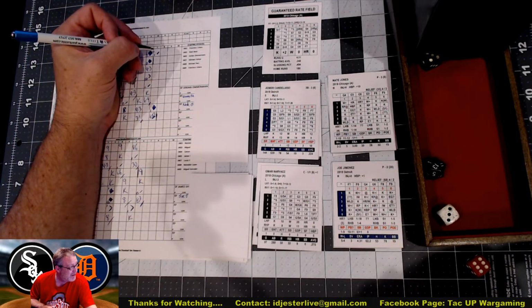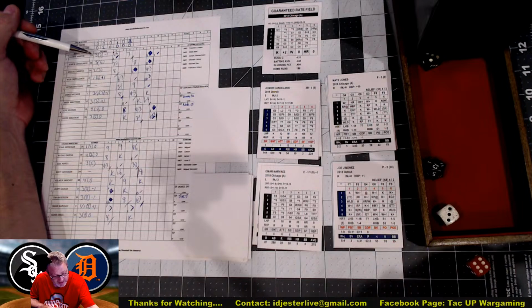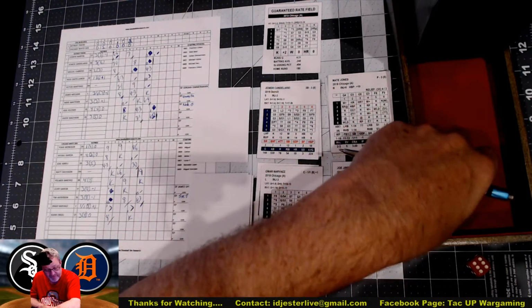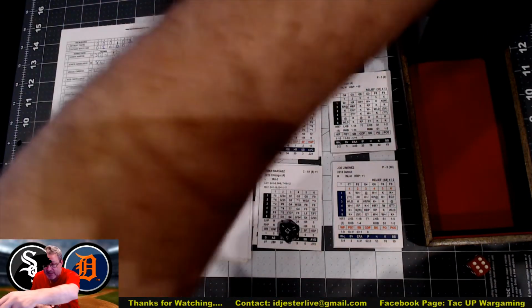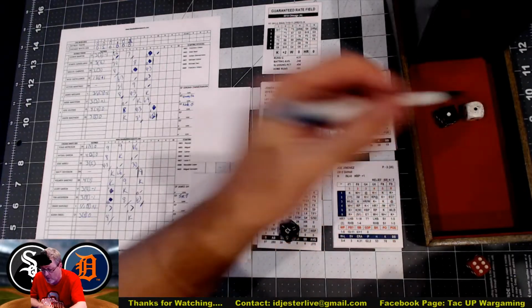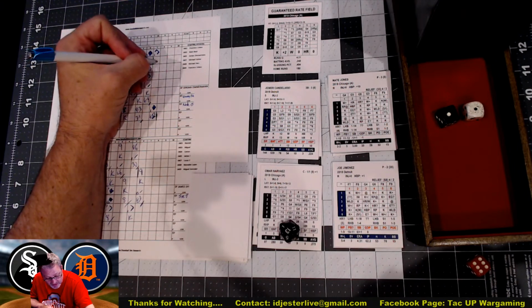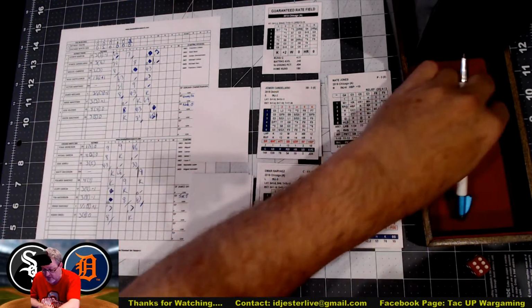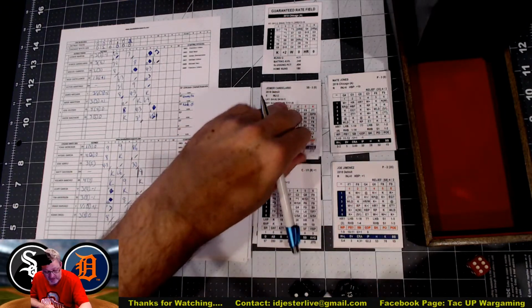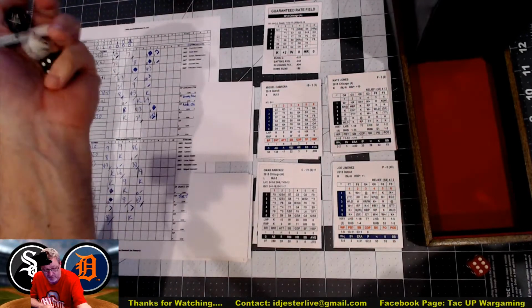Let's see, can he make it first to third? He's a +2. He's got a speed of 3. So we will see. The 6 will get him. Nope. 1-1. He's going to go first to third on this single. And Detroit's got runners in scoring position again. Still only 1 out. Defense is playing halfway. They're going to go for the double play again.